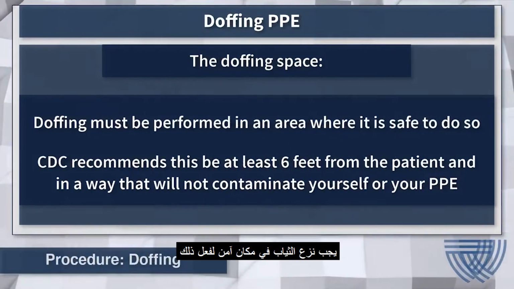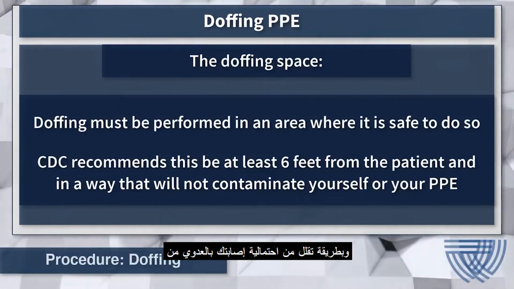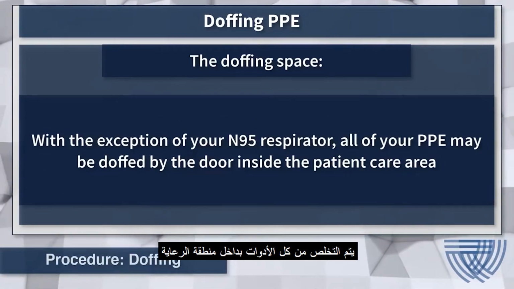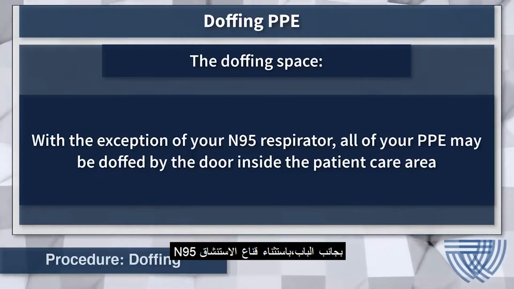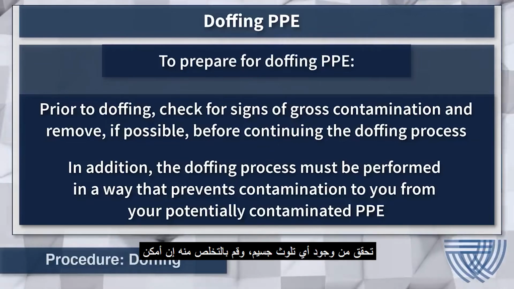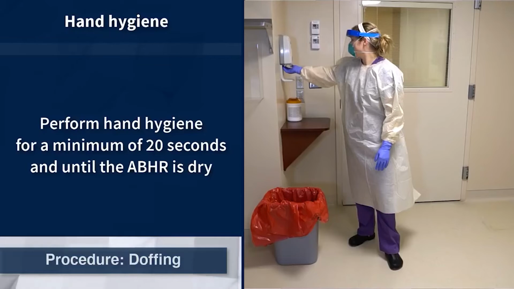PPE doffing must be performed in a location where it is safe to do so, and in a manner that reduces the potential for self-contamination from contaminated PPE. All PPE, with the exception of the N95 respirator, is to be doffed by the door inside the patient care area. Check for signs of gross contamination and remove if possible. Perform hand hygiene prior to doffing PPE.